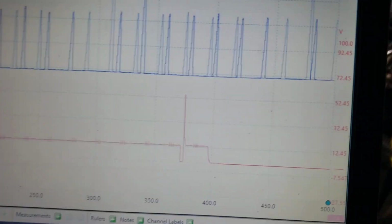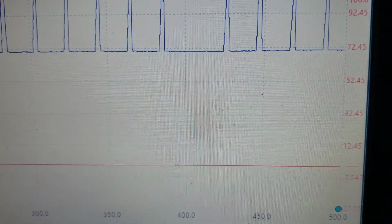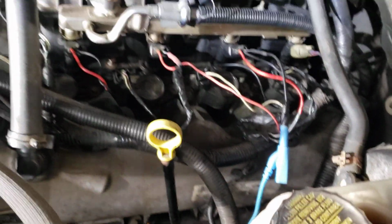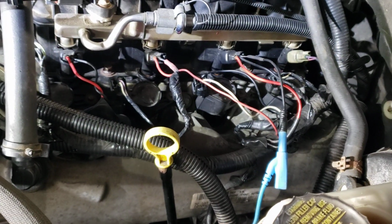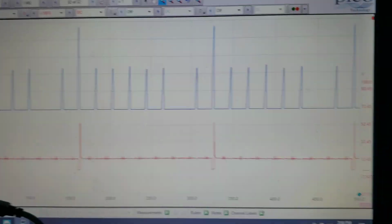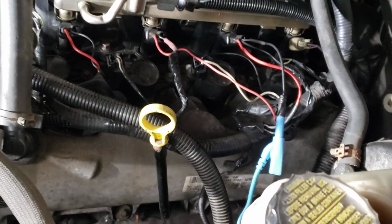Everybody's starting to figure out what happened here? I think I did, and I think David did now. It looks like somebody used the same trigger wire and jumped it to run two injectors at the same time, which is why we have a missing one, and we have one that's doubled. Number 6 and 7 are wired together.